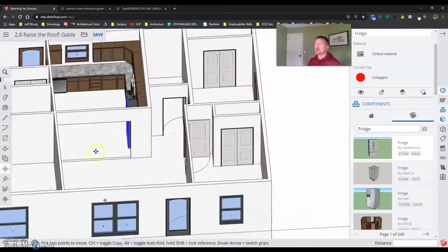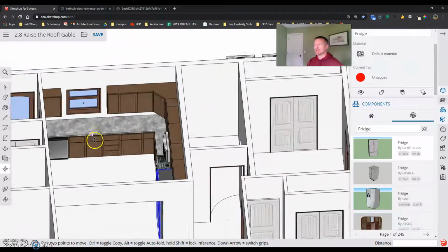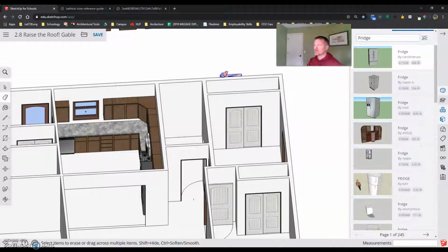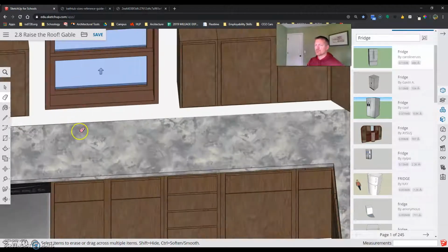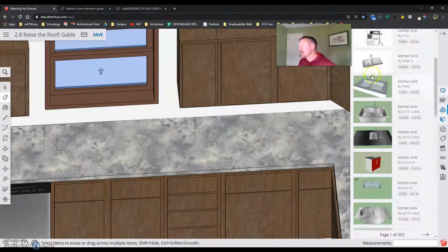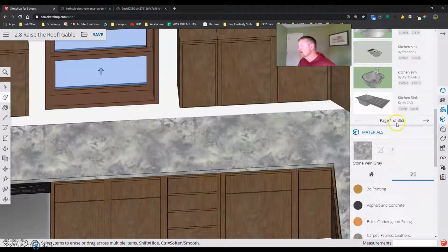Last thing we're going to do is the kitchen sink. Now before I do that, I'm going to erase these two stoves. They're just taking up a lot of room. So I'm going to look for a kitchen sink. Sometimes you get good models like this one. Sometimes you get models where they got countertops, cabinets, all kinds of stuff. So I'm going to actually grab a bad model for you and show you how to work with it.